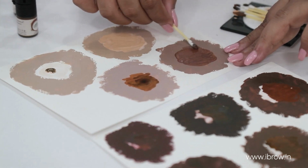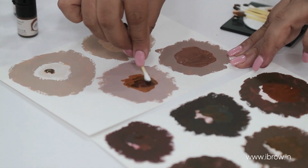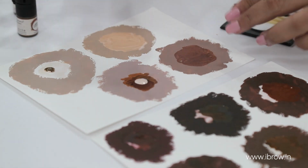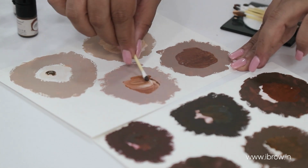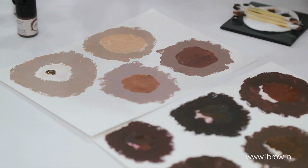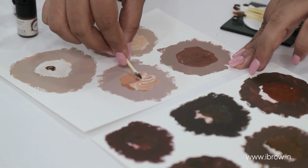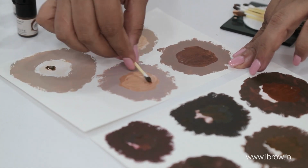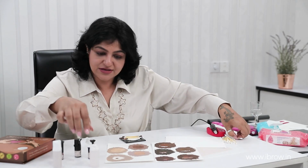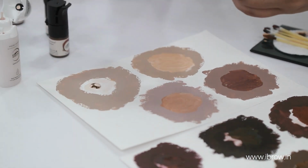Yes, this is a better match. I'll show you why it's a better match. You might right now feel that these two colors are different. Okay, here also we'll need to add a bit more wit satin. I hope you are finding it as interesting as I am. Some more of wit satin. Yes, this is a pretty close color match. And last but not the least, we are going to be dealing with this particular color here. I think we might as well add a little more of wit satin, because these are all lighter shades of skin.